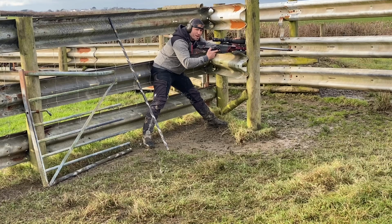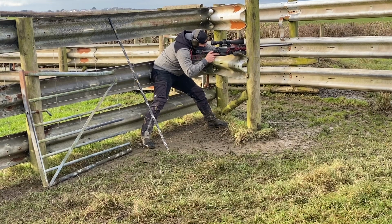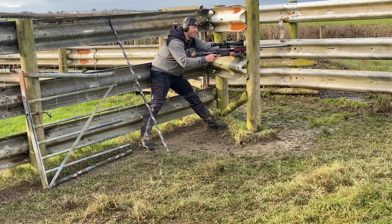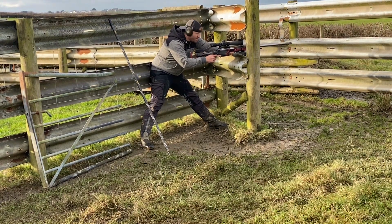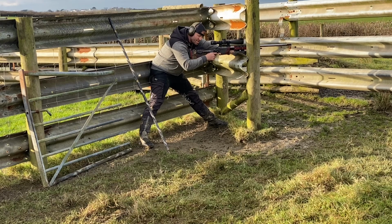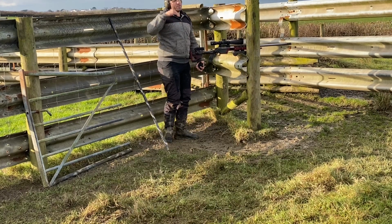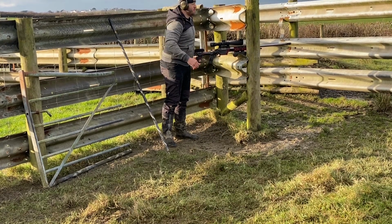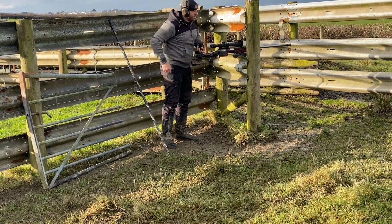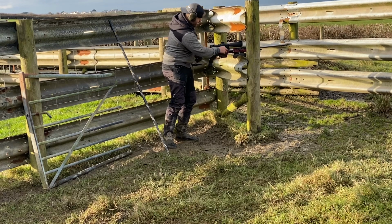But you know what I mean. When you pull the trigger and you're solid, you know where you are on the target, and you release that trigger break exactly when you want it to, it's hitting exactly where my crosshairs are. Sometimes when you're moving around on a barricade, your rifle's moving, sometimes you just got to send the shot, and you're not exactly sure where the crosshair was when you sent it, if you know what I mean. But when you are solid, you can see exactly where your crosshair is when you send it. The confidence I'm gaining in this now with the new load development I've done and how accurate it's hitting is pleasurable.